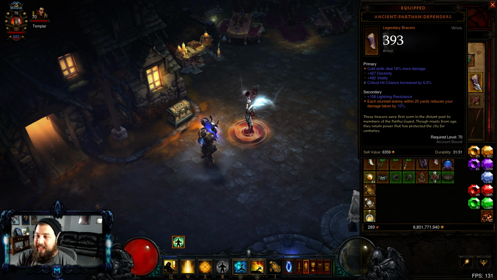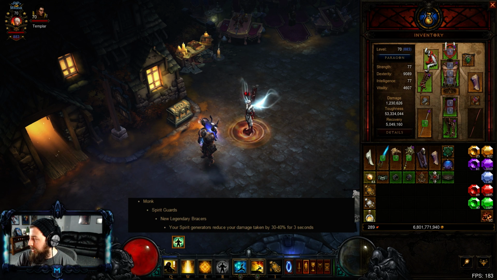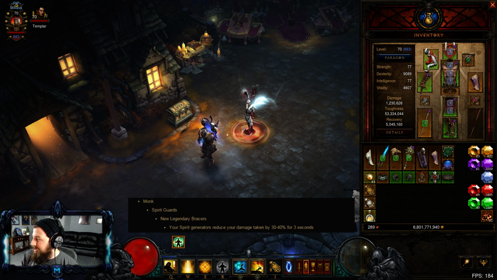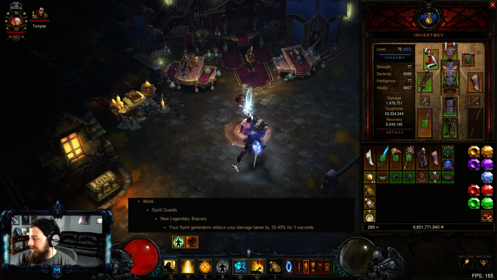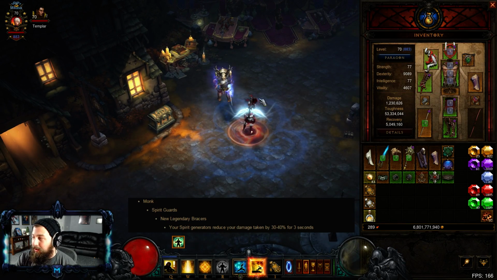Alternatively, if you're playing Season 3, the new season exclusive Monk item is going to be Spirit Guards. What's going to happen is when you attack with your Spirit Generator, it's going to reduce your damage taken by 30 to 40%. It rolls in ranges, so you might get a GG roll, you might get a bad roll, and that's every 3 seconds. And since you're always going to be auto attacking, that's pretty much always going to be up.